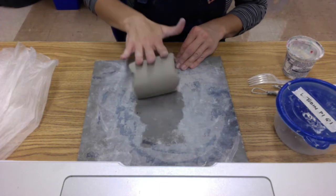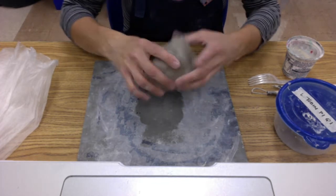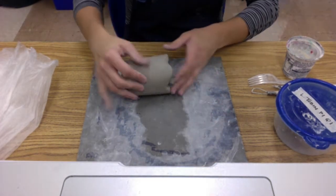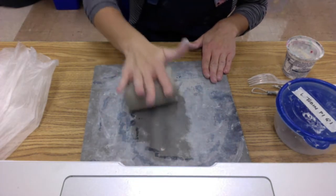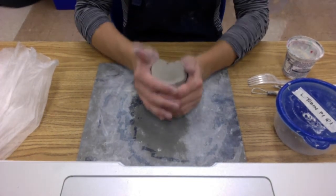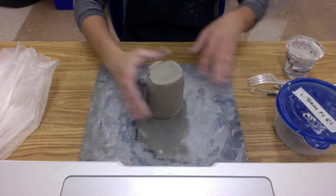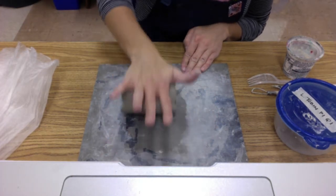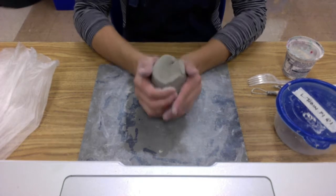All right. So now that I've got it kind of rounded, I can start doing full rolls so that I can really start to make it look like that cone shape. And again, not rolling too quickly, taking my time, putting even pressure down. And then every so often, I'm going to stop and gently just flatten the top and the bottom, just to kind of help keep those flat. And you can also round off the edges with your hands, just kind of like this. And then we'll continue to roll. All right, let's go back and flatten that top and bottom.